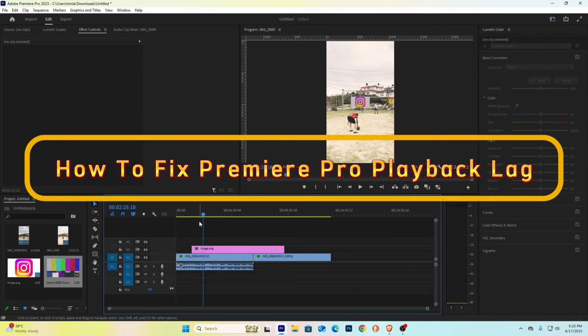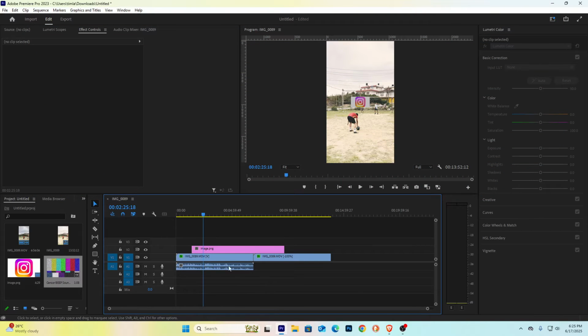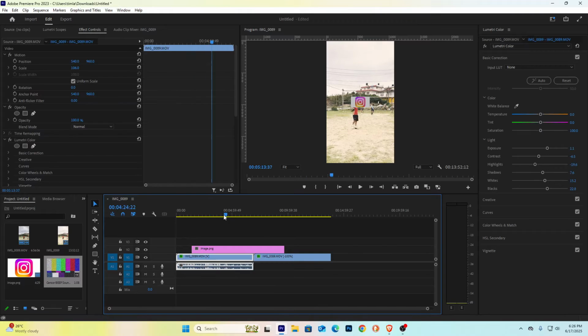How to fix Premiere Pro's playback lag issue. Now, if you're trying to edit a 4K video in Premiere Pro, try to turn that video into proxies. There are tons of videos on YouTube which teach you how to turn a video into a proxy. The reason why your PC is lagging is because it's unable to process that large video file. If it is a normal iPhone or phone footage or HD footage, it should process it. If not, turn it into a proxy video and your PC will easily play it.